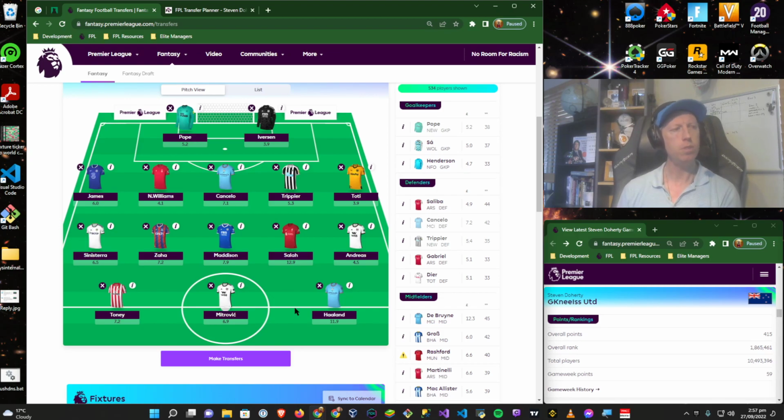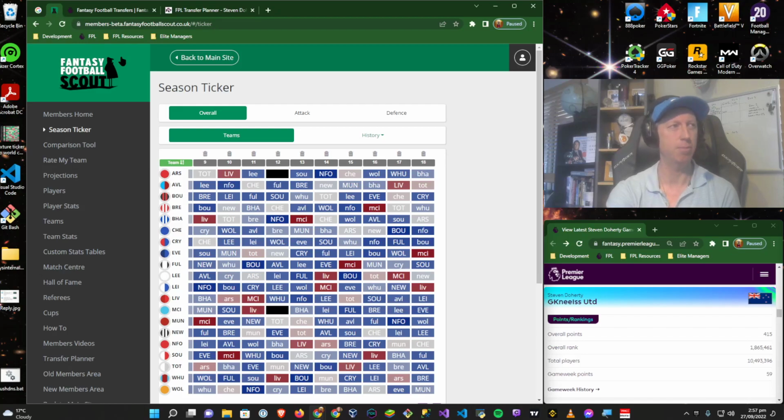Toney is on pens. He's also on direct free kicks. And he's got a hell of a direct free kick on him as well. And Brentford are a pretty attacking team too, to be fair.